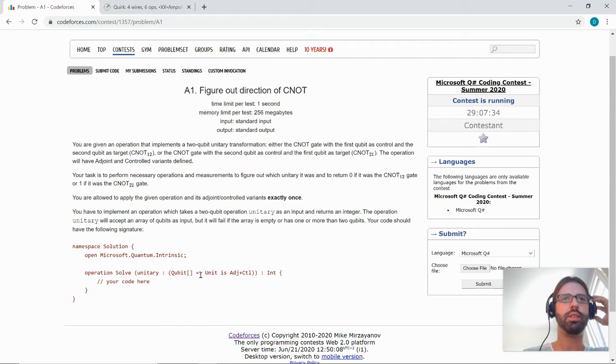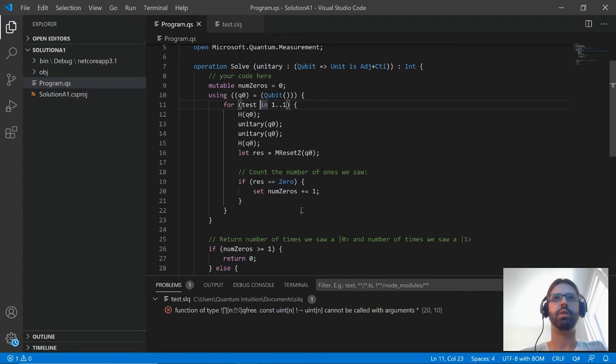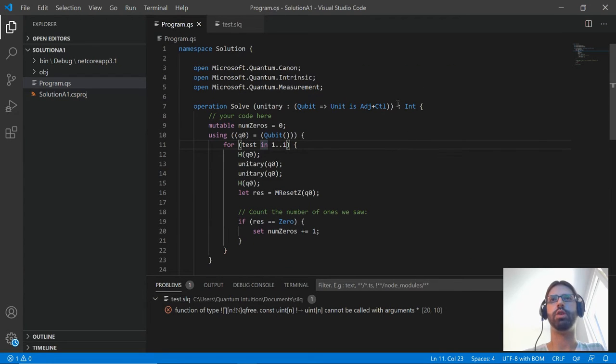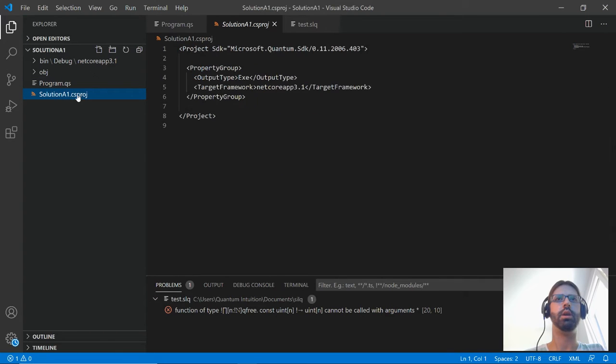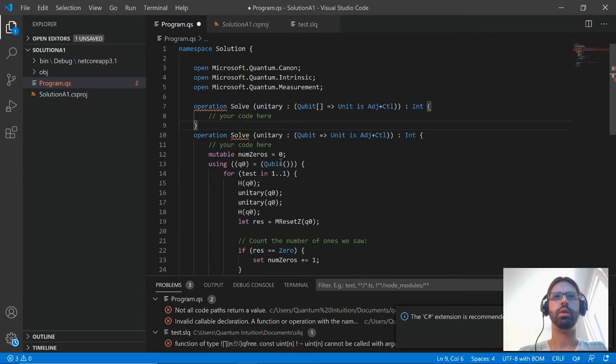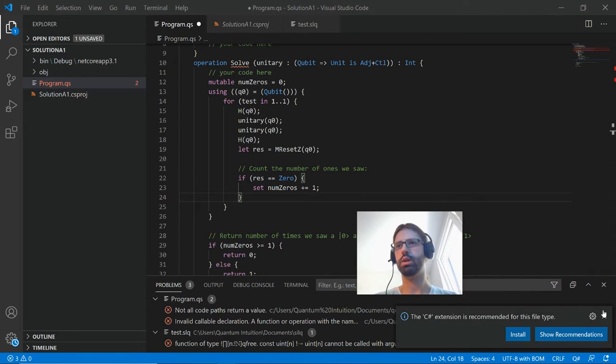Okay, so we've got the signature for the solving operations. So this is the solution. And I'm going to copy the same code in here.